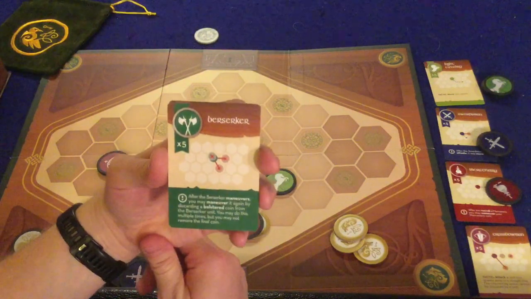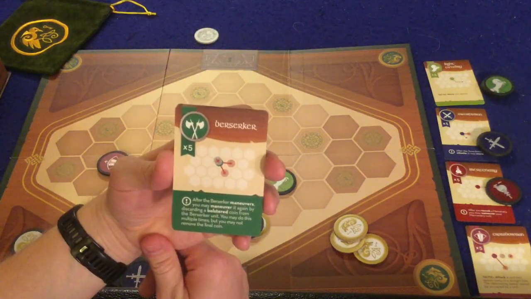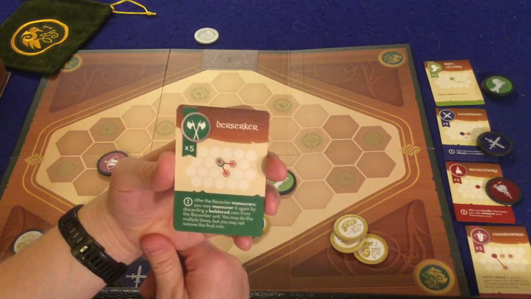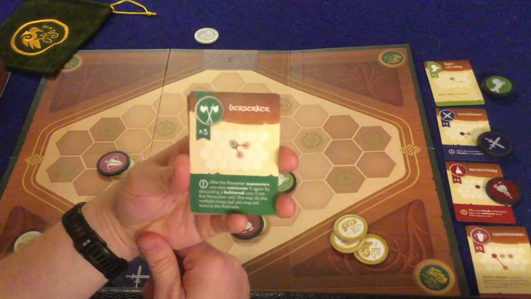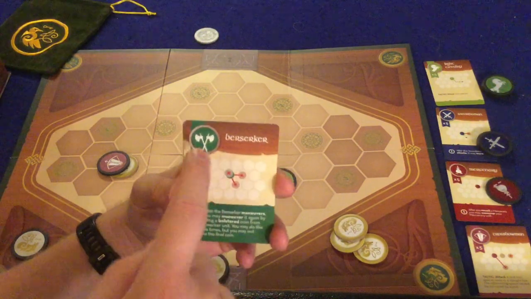Berserker. After the Berserker maneuvers, you may maneuver it again by discarding a bolstered coin from the Berserker unit. You may do this multiple times, but you may not remove the final coin. So what that pretty much means is you're gonna be bolstering up this Berserker.